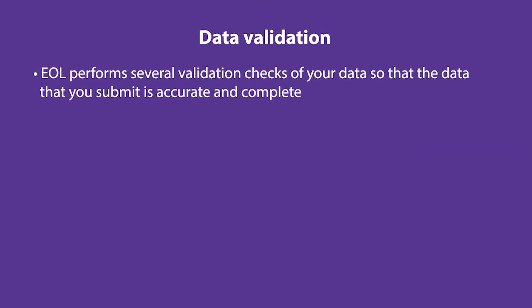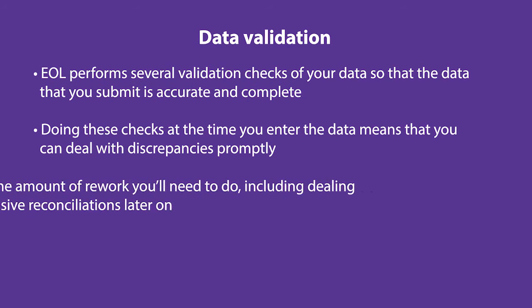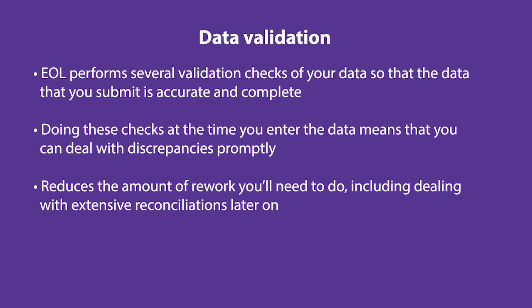EOL performs several validation checks of your contribution data so that it's more likely to be accurate, complete, and submitted in time to meet your obligations. Doing these checks when you enter the data means that you can deal with discrepancies as soon as they're identified. This reduces the amount of rework you'll need to do, including dealing with extensive reconciliations later on.